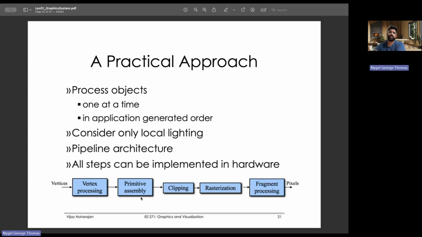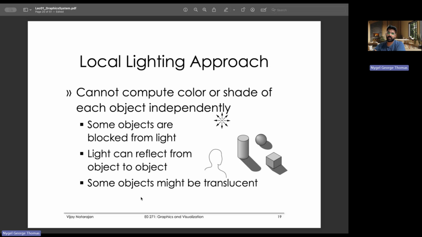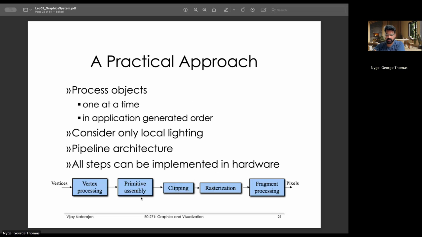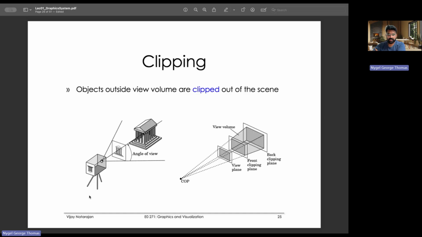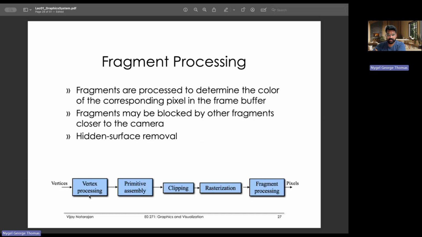So we go for the more practical local lighting approach, which the graphics pipeline uses. This is a more detailed look at what we have seen earlier. Earlier we've seen that vertices go into something known as, so let me look at this.